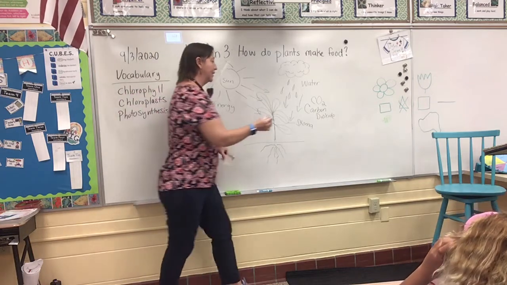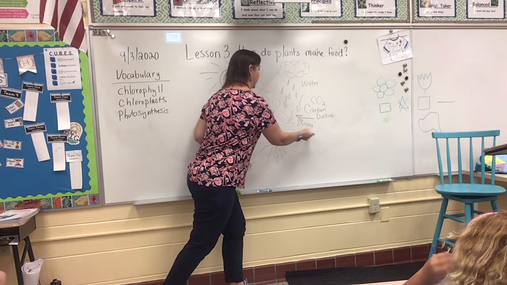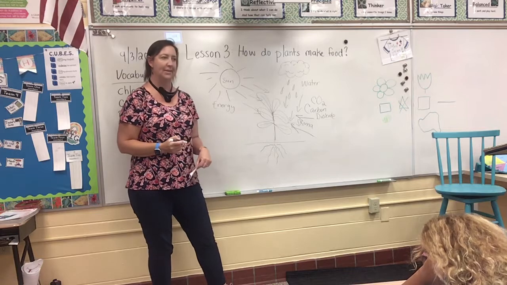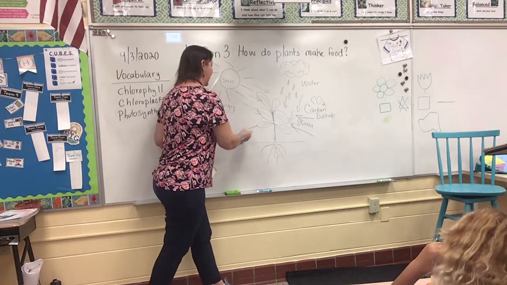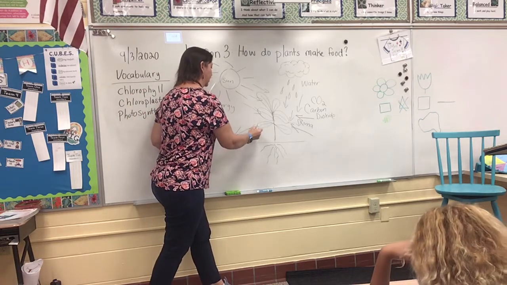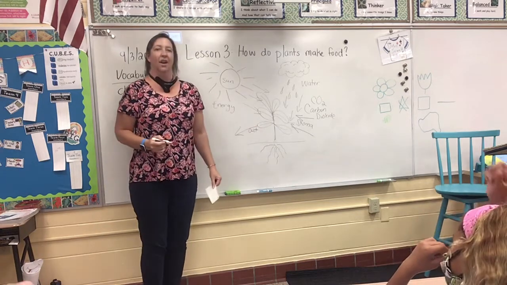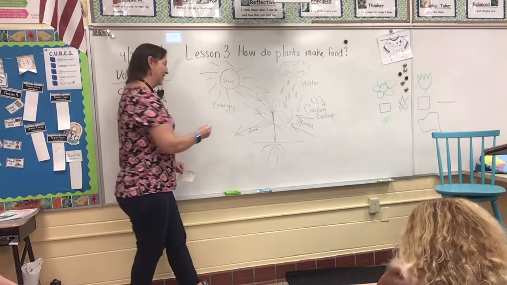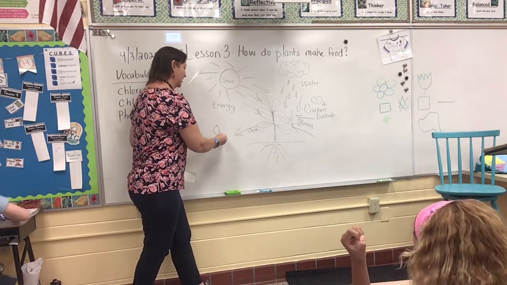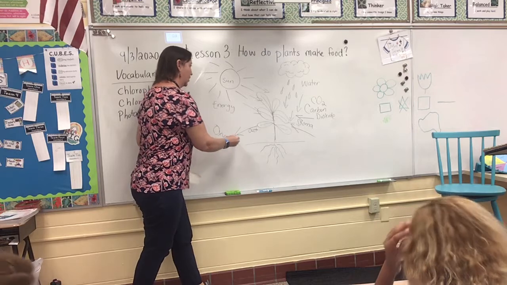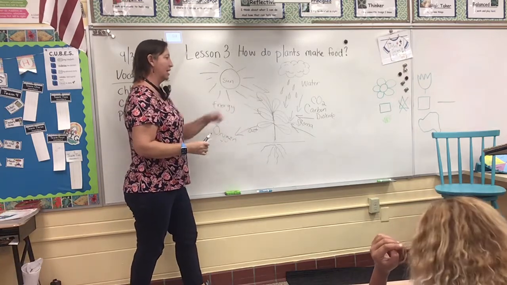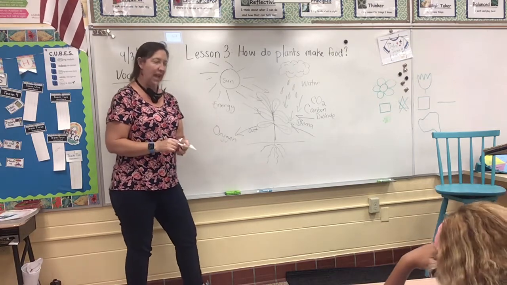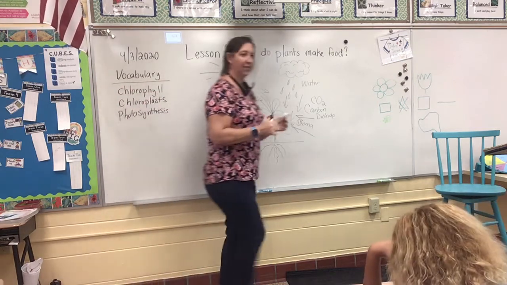So they breathe in carbon dioxide through the stomas, and they breathe out what? The opposite of us. What do they breathe out, Leah? Oxygen, excellent. So they breathe in carbon dioxide, they breathe out oxygen, and what do they have that's inside? I'm going to get a different color marker.